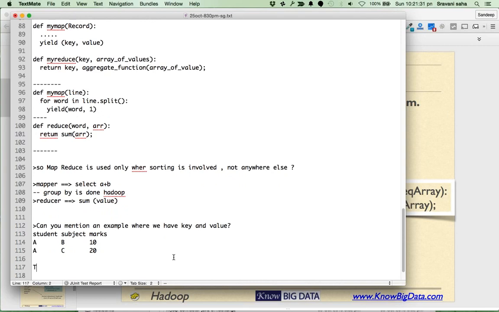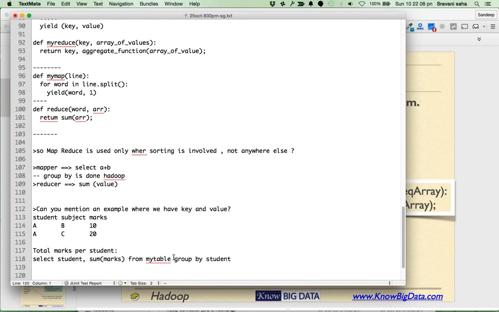Now if we have to compute total marks per student, we need to write something like select student, sum of marks from my table group by student.